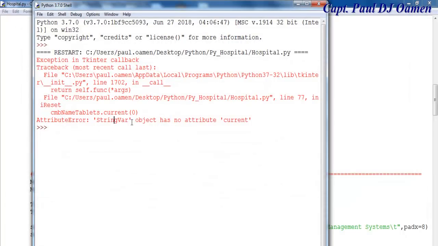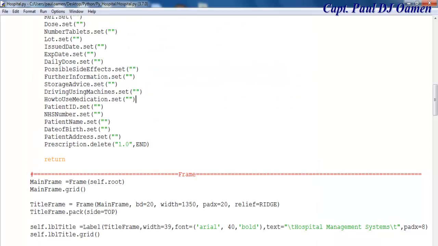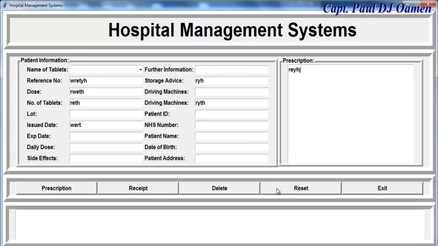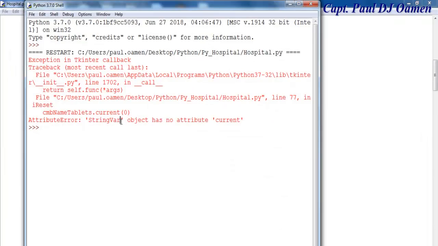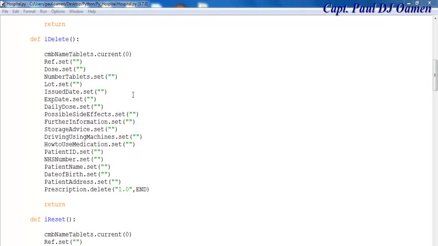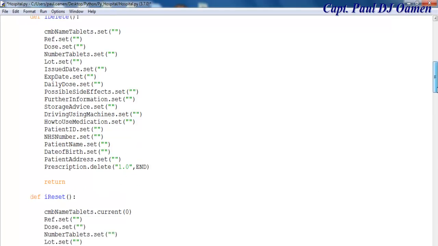Alright, I have this here. Okay, I think I found the error, so let me show it to you guys. You see right here I have a string variable in here. So what I'm going to do is I'm going to come back in here. I should change that officially to that and repeat the same thing here.